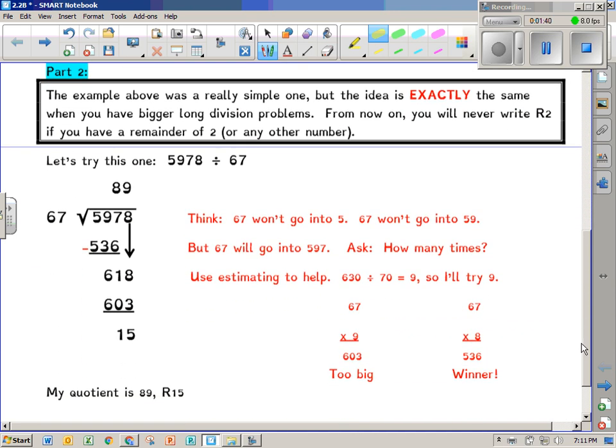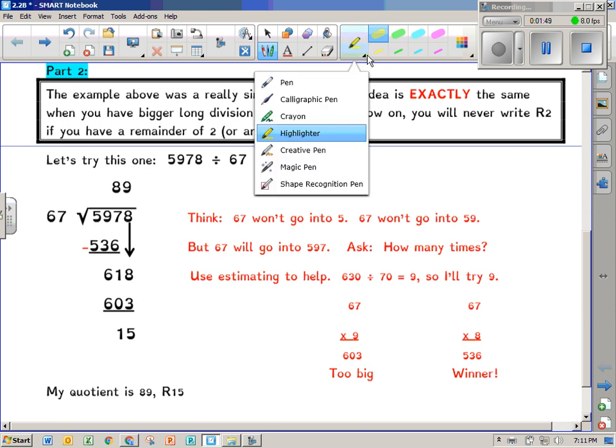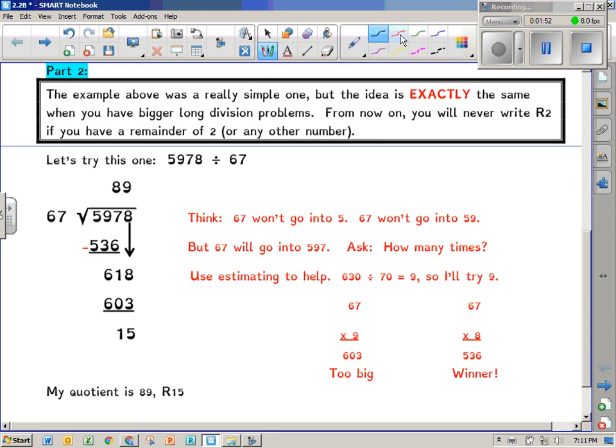And let's take a look at a bigger problem and just how that answer comes out. So as I noted up here, the answer that I did a second ago was a little easier because the numbers were smaller. But now the division's more challenging, but we've already talked about how to do long division in the previous section, but this time we've got a remainder of 15. So when we get this remainder of 15, and over here I just wrote a few little notes about the division if you were confused, but we get 89 and we have a remainder of 15.